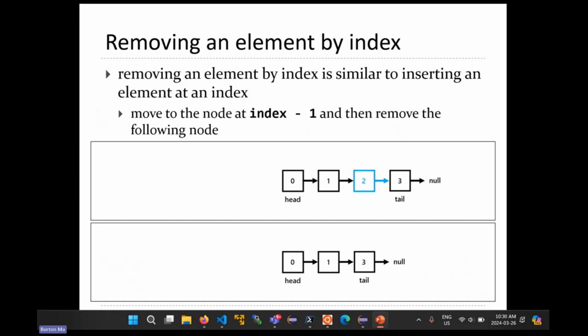Alrighty, so just to remind you where we were in the last lecture, we were implementing a linked list, and we got to the remove method. Remember, to remove an element from a list, here I want to remove the element shown in blue. If you're in a linked list, you have to adjust the length of the node in front of the one that you want to remove. And so you actually want to move to the node in front of the element where you're removing it.